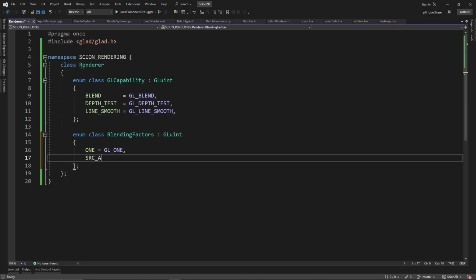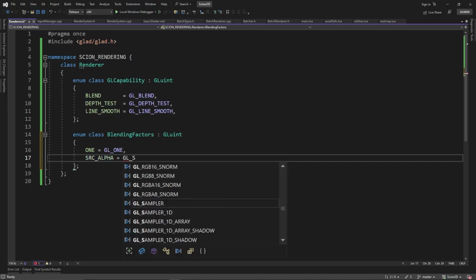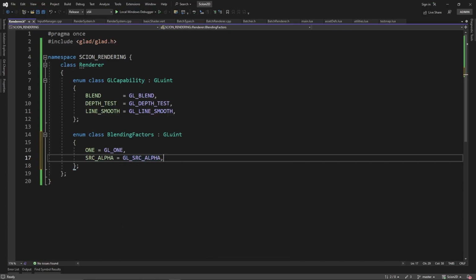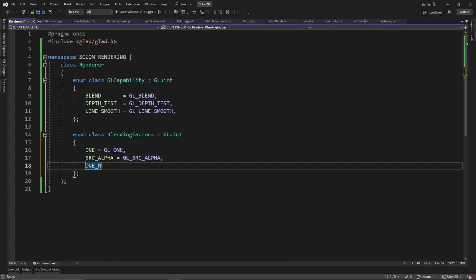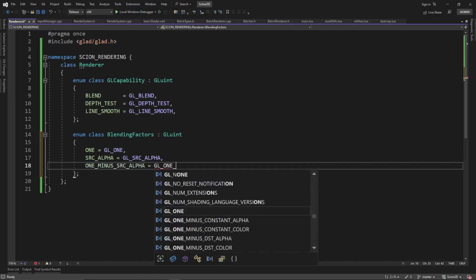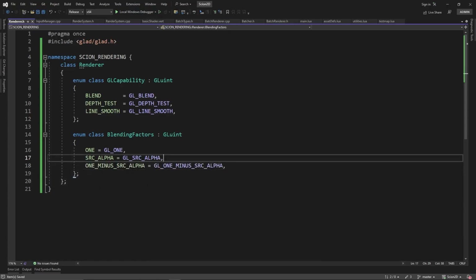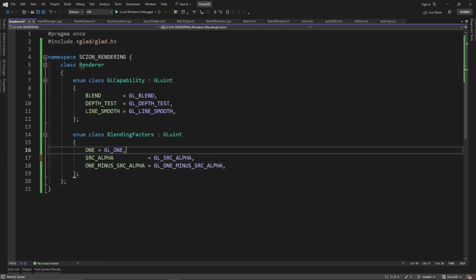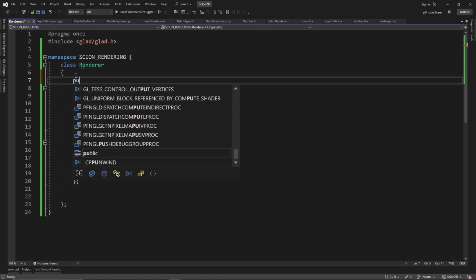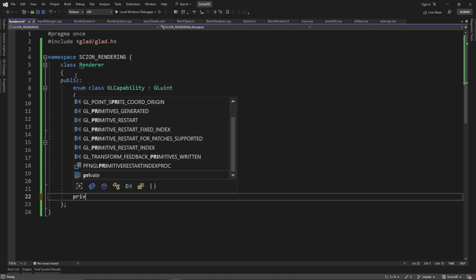Source alpha, GL source alpha, and one minus source alpha, GL one minus source alpha. And we'll add in more as necessary, but that's good for now. And these will be actually public. And then we'll have some private here.